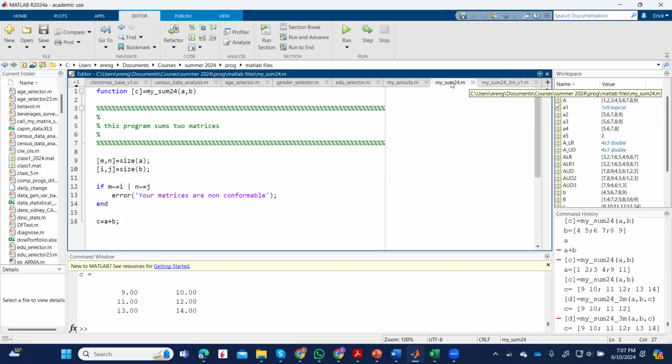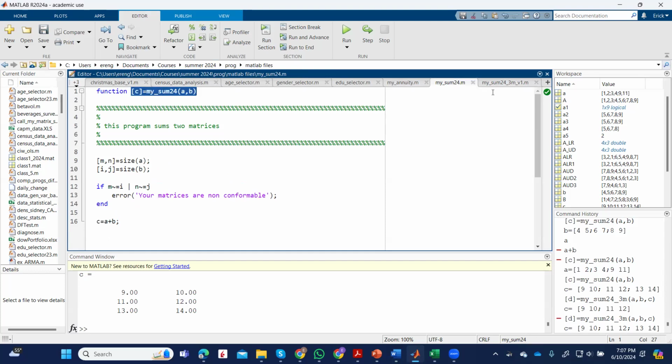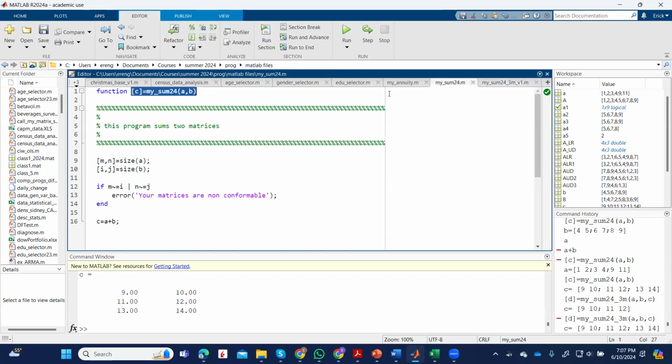So do you remember this program here? You input the information, and then this program does the sum of two matrices already, correct? So what I will do here is, instead of using A plus B, I will call this one here. So D, let's call this D1, is going to call my previous program and will include, no, why is it doing this stuff?